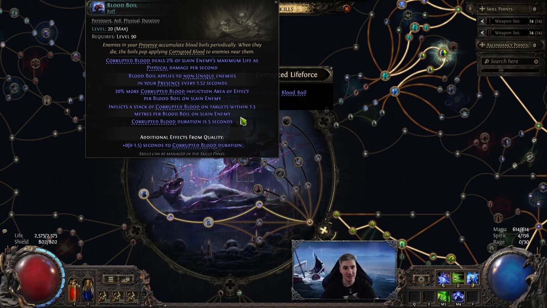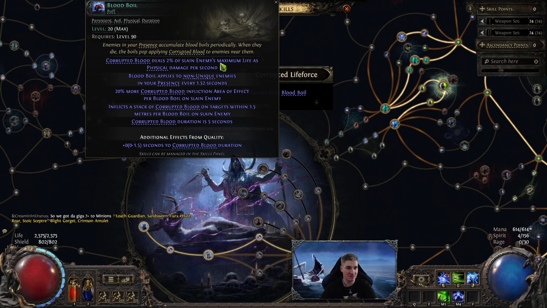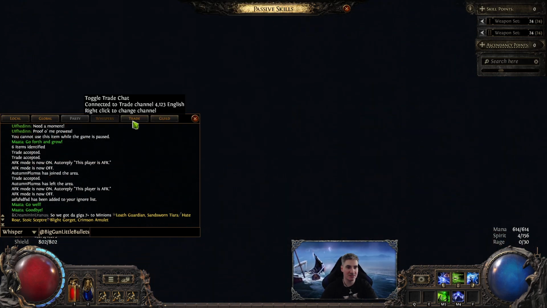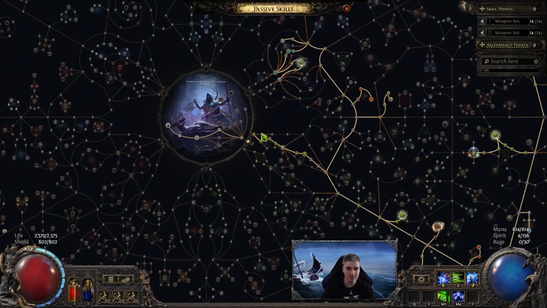Blood Boil here. This is corrupted blood, doesn't scale with bleed, so it's not a bleed build. A lot of people think this Ascendancy is for bleed because of that. No, it's not. So yeah, I would just ignore that.